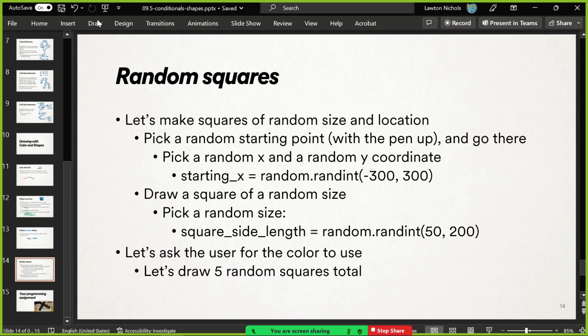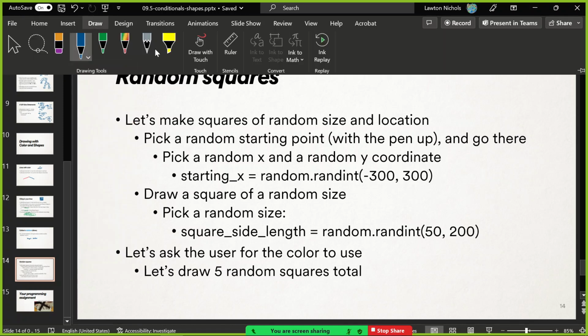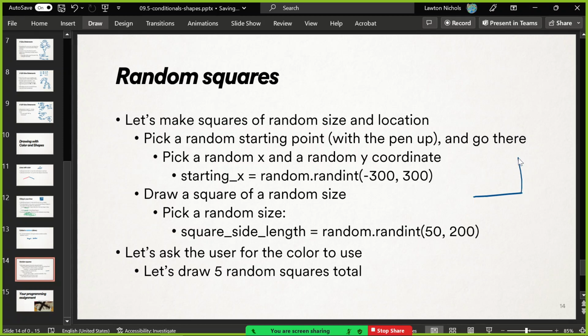We have to go to the starting point, and then maybe we say go forward, go left, go forward, go left, go forward, go left, go forward. So it's always like you start in the bottom left of your square. That's how you build our squares, I think.